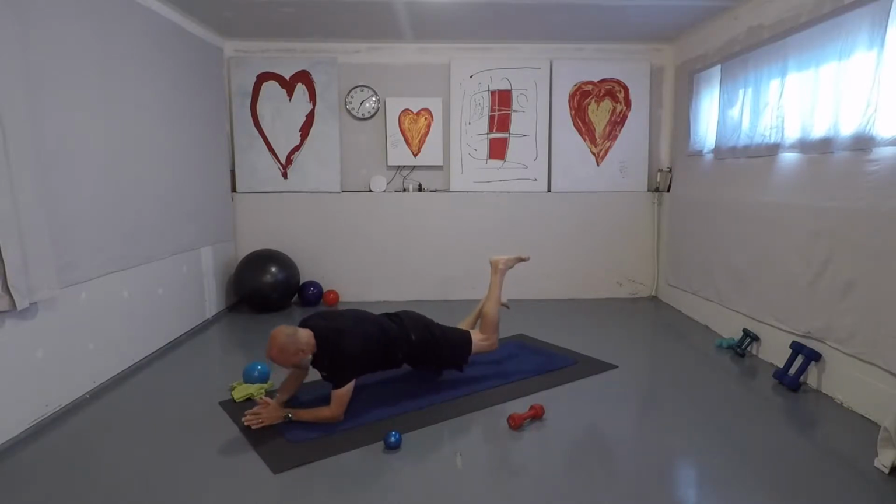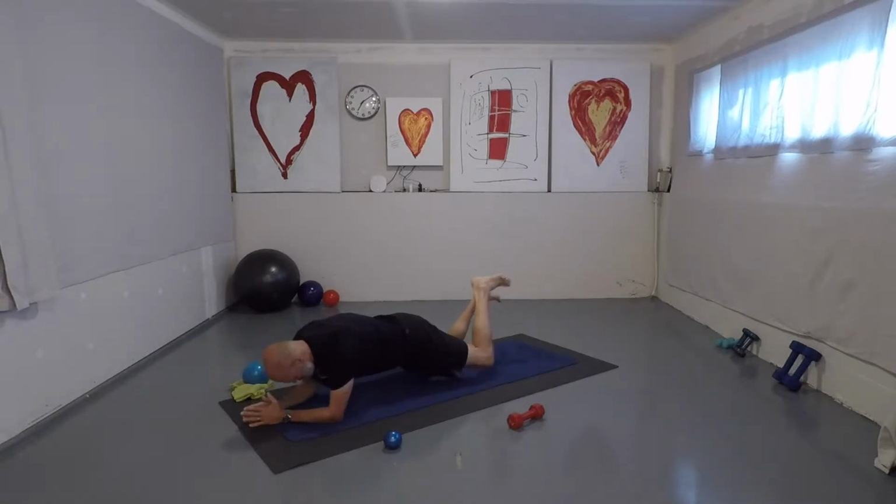Left leg lifts up. Right arm reaches out. Hanging hold. Stay here, be here for 5, 4, 3, 2, 1. We come on back to the mat.